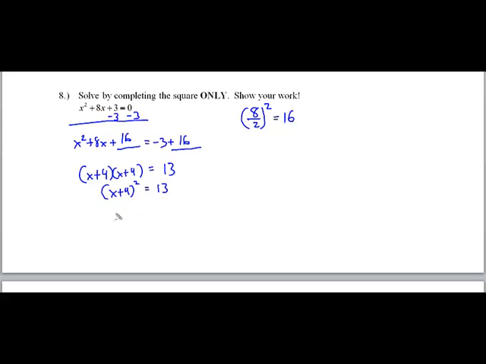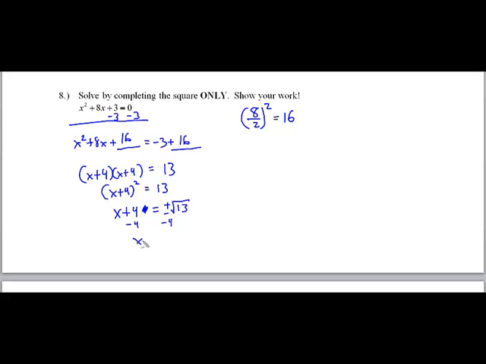Take the square root of both sides, so we get x plus 4 is equal to plus or minus the square root of 13. Now, there's nothing we can do with the square root of 13. There's no way we can simplify it. Of course, on the test, you'll be looking for ways to do so, and if you have a negative number in here, you'll make sure to pull out the negative 1 and make it an i outside of the radical.